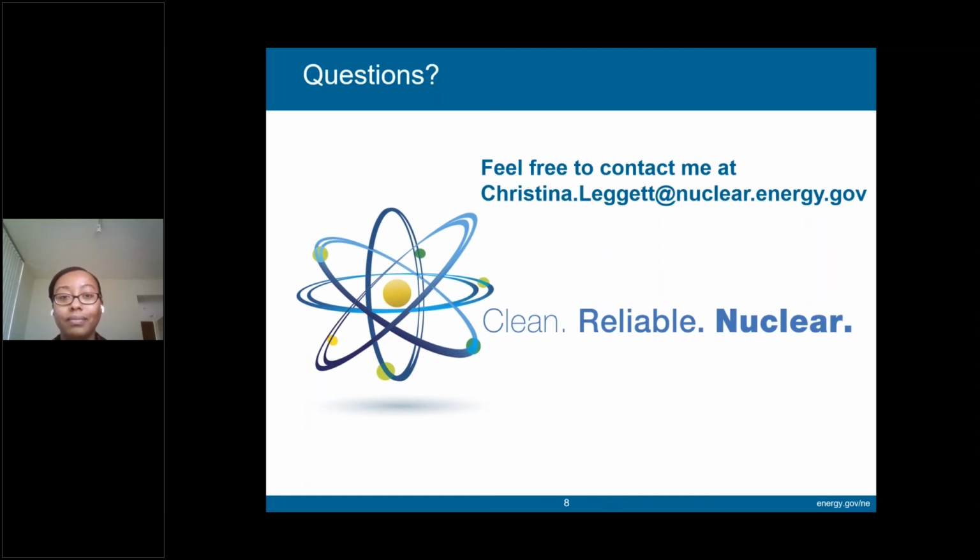This is still FC-1.1. What level of purity of the recovered uranium from HALEU is required, such as high purity for use in a light water reactor or lower purity for use in an advanced reactor? So again, we're not restricting you on that because, as you pointed out, the purity requirements are going to be different. The advanced reactor designs that are out there right now include both thermal and fast reactors. Some of them, like the sodium fast reactors, are going to have a different purity requirement than, say, a molten salt thermal reactor. So we're not going to restrict you in that area because there's a range of purities that will be required. I'd recommend tailoring your proposal to achieve the purity that you think is relevant for these technologies.